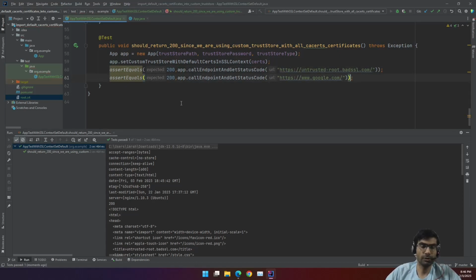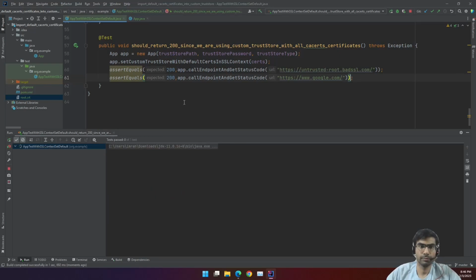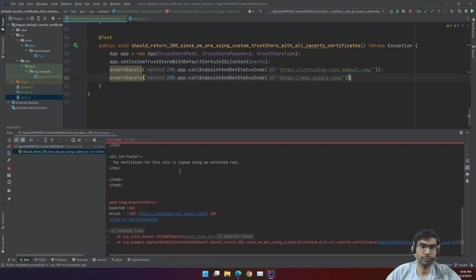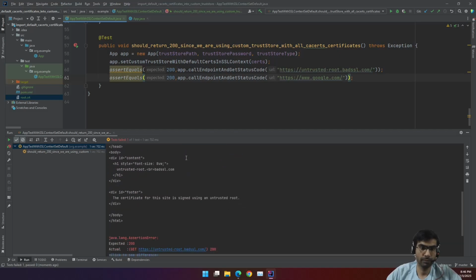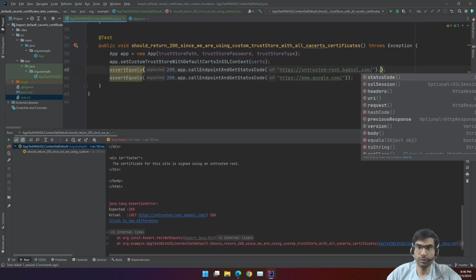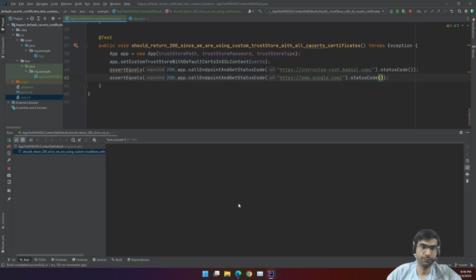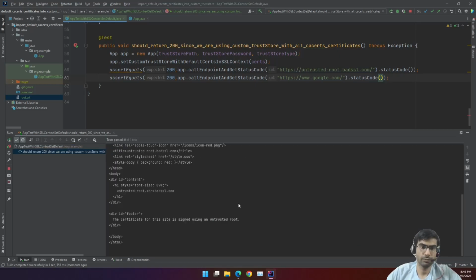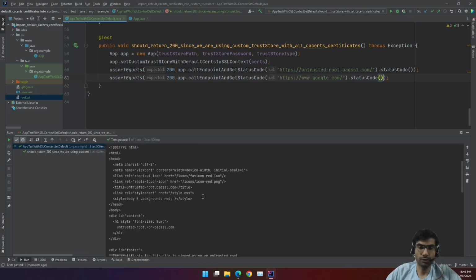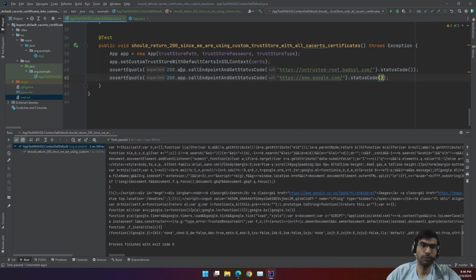So if I run this, say dot status code. If I run this, it passes. It got a response from both the URLs.